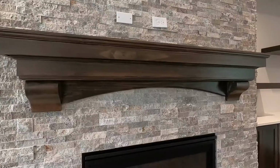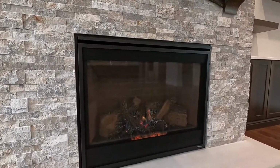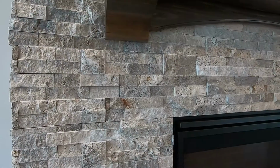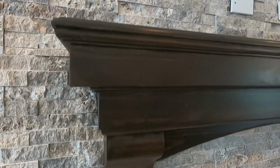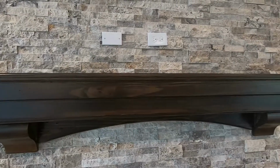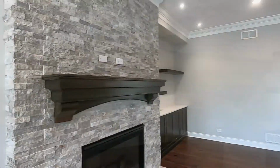Not only does it have a beautiful flame pattern, it has a remote handheld device that activates it with 5 different flame heights, 5 different fan speeds. It'll actually heat this whole main level of the great room and kitchen. We did a split-faced marble surround on the fireplace. And the color of our ledger stone on the fireplace coordinates perfectly with the backsplash we selected, a marble honed backsplash in the kitchen.